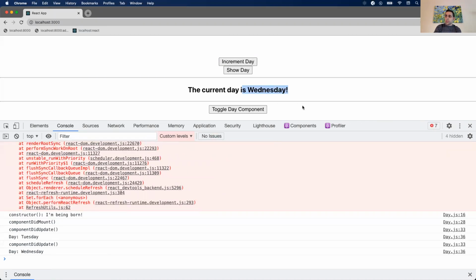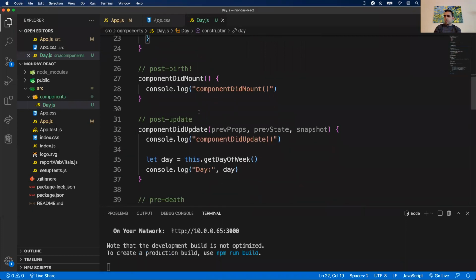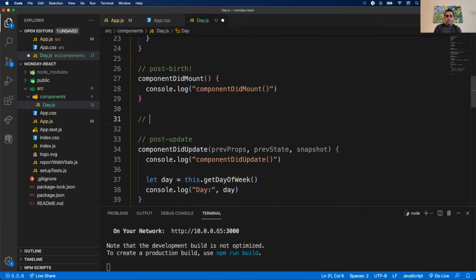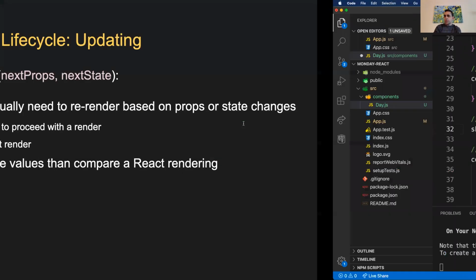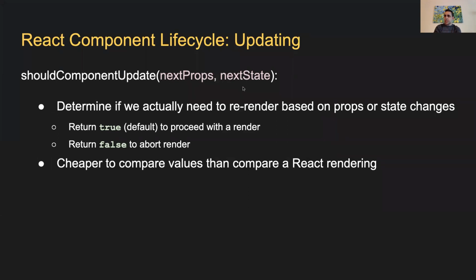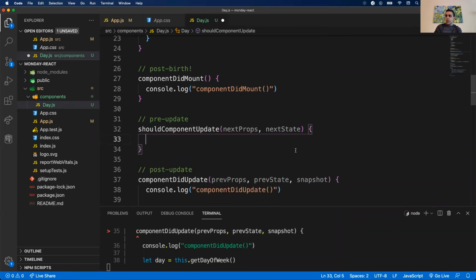I don't want that to happen. The way I prevent that is by introducing a new method. Let's do pre-update. I'm going to do shouldComponentUpdate. Again, this takes in two parameters: nextProps and nextState. So I grab those, and now I can investigate if I need to change anything.